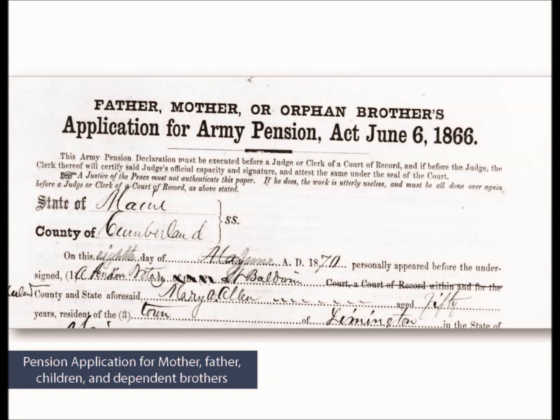Now, it isn't just the soldier that you get a pension or his widow. Children, the mother and father, and the dependent brothers could also apply for a pension. And I can tell you that the most detailed, heart-wrenching letters are those that were sent by the mother or the father of a veteran that included letters that the son sent from the battlefield.